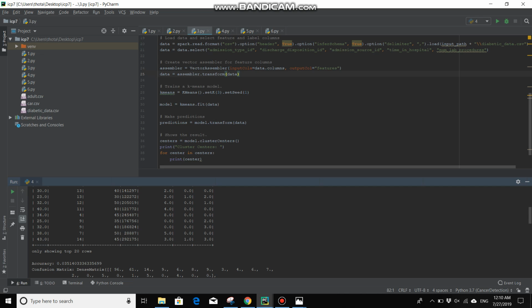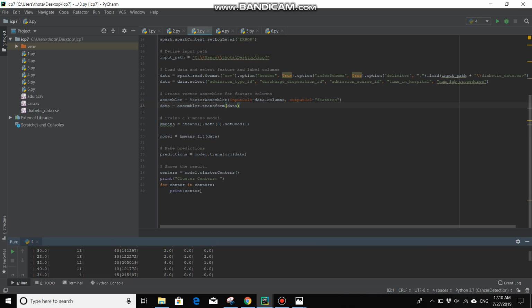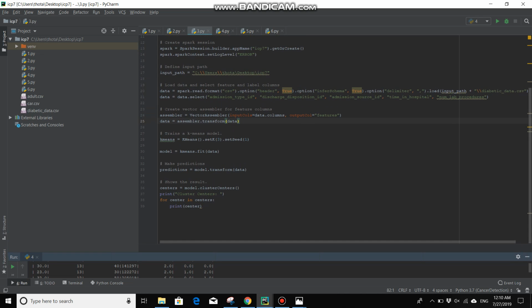Now, coming to the clustering algorithm, we use k-means clustering. K-means clustering is where k is defined by the user. We can give any value for k, and depending on the number of k, the whole data is divided into that many clusters, and each cluster has a center. In this one, I'm displaying the center for each cluster, and I've given the number of clusters as 3. If we give 4, the whole data is divided into 4 different clusters, and the centers are displayed accordingly.